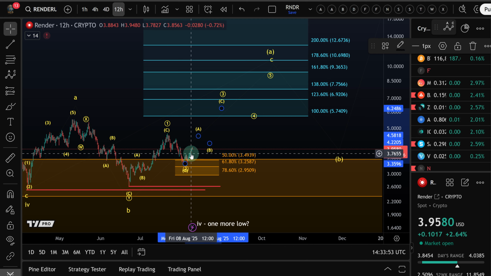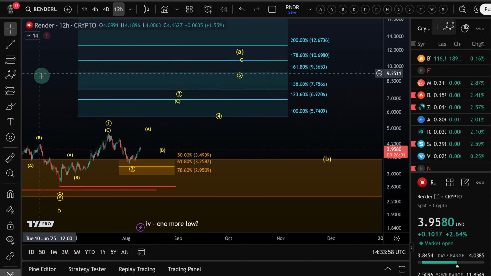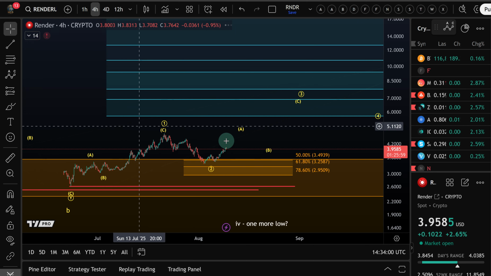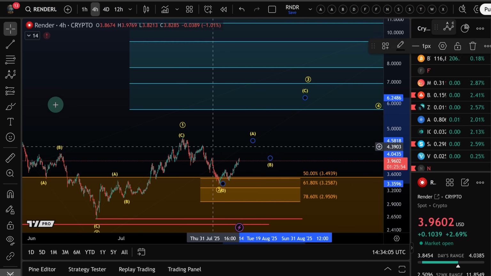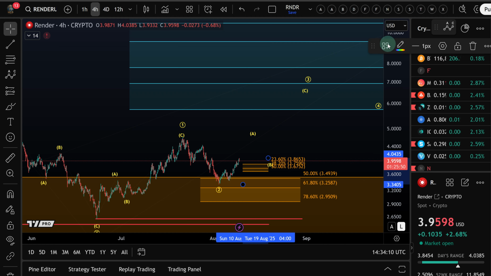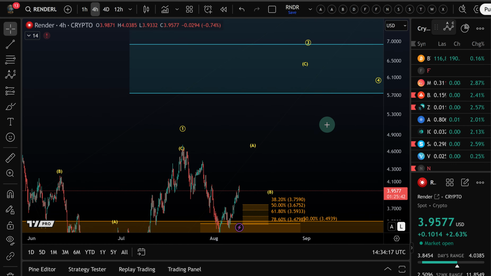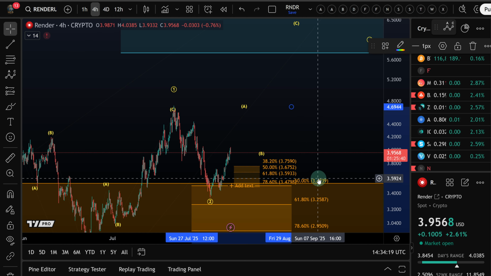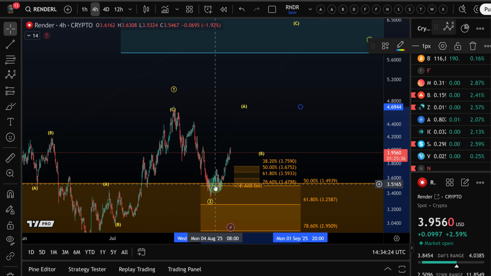However, for now, I'm working based on the assumption that the wave 2 has bottomed, especially, and I'm going to zoom in a little bit, as long as the market now holds above the 78.6 retracement of the last small rally. As long as we're holding above this micro support zone, I will work based on the assumption that a third wave has begun, just because that is possible. We have a 3-wave move down into support, and I see those tendencies in the entire sector.